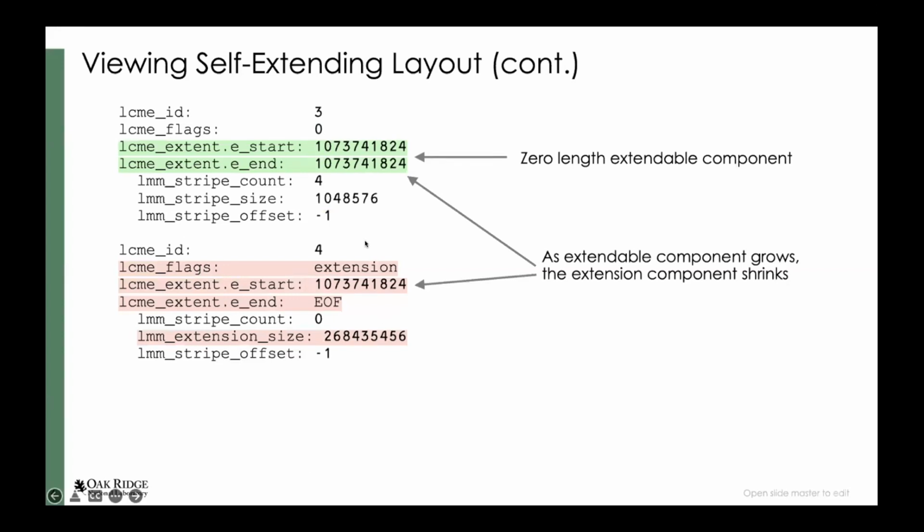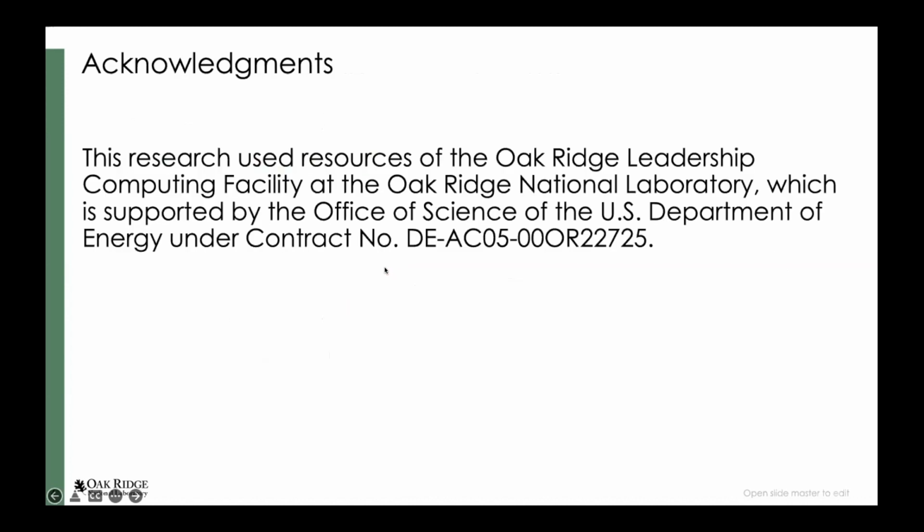field. And in this case, this shows an example of where the extendable layout has not had any data written into it, and you see that the first part of the component is a 0 length extendable component, and the extension covers the rest of it. So that was all I had for the advanced layouts.